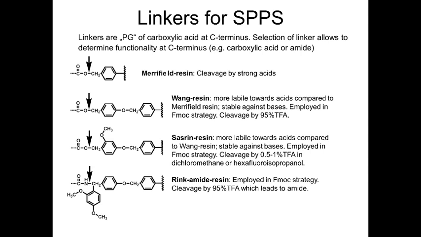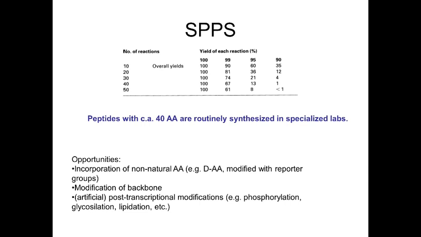And finally, the ring amide resins have been introduced so that after cleavage of your peptide from the solid support, you don't end up with, so to say, a naked carboxylic acid at the terminus, but you introduce an amide there. And this, for example, helps when stabilizing peptides in biological media. Once there is an amide at the C terminus, then they are proteolytically more stable than the pristine carboxylic acid.